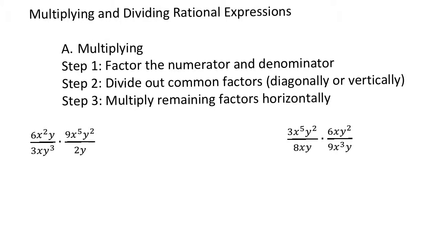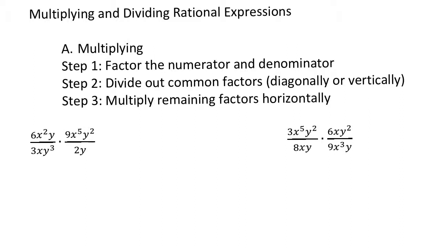Okay, today's lesson is about multiplying and dividing rational expressions. The steps are very similar to simplifying, with one extra at the end. The first step is to factor the numerator and the denominator. It's going to be the same for dividing. It's going to be the same for adding and subtracting.